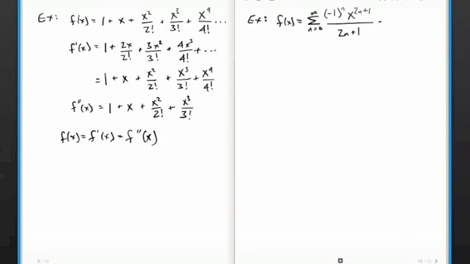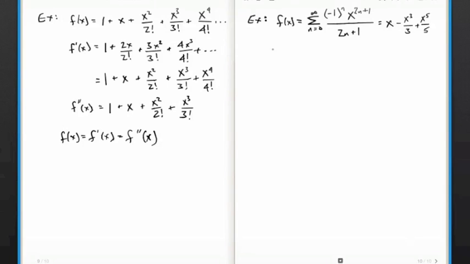Right? Well, what will that be? So this is basically the odd ones. We start at 0 and we'll just go up by the odd ones, but it's going to alternate signs starting with positive. So this becomes, well, it starts out with x, I think, right? Yeah. But then it goes negative by odd powers, x cubed over 3 plus x to the 5th over 5.